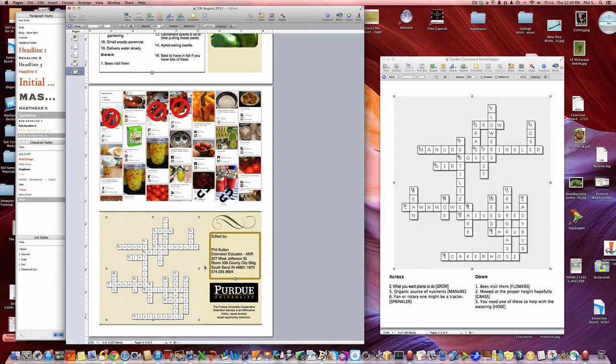Notice it's got the background coming through, and it just dresses it up a little bit. And that feature is called Instant Alpha. Like I said, you can use it in a number of ways, but it's a very handy feature, I find. And again, you find it in Pages.